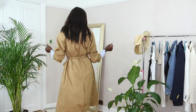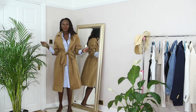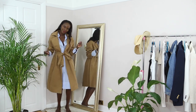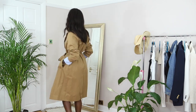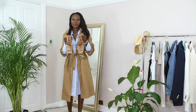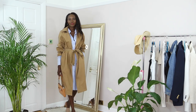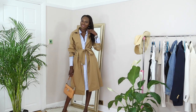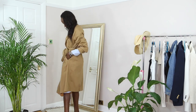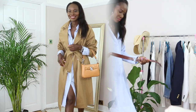So this is my next look. I thought I'd do something with a trench, just in case on a cold day you're going out and you want to put something a bit warmer on to dash out quickly in the morning. I color-blocked the whole look with neutral tones because I just want the long dress to do the work — I don't want anything else to outshine the long dress underneath. I love it. It's just so simple.